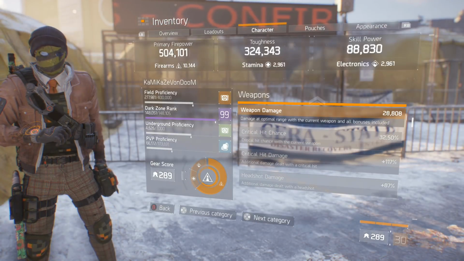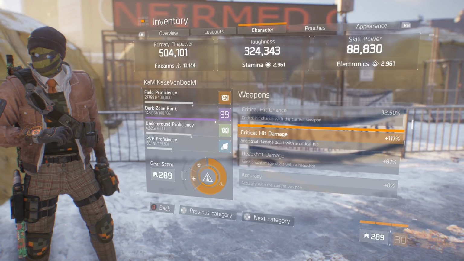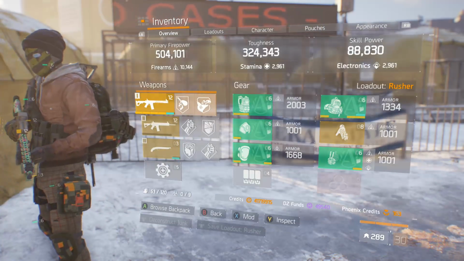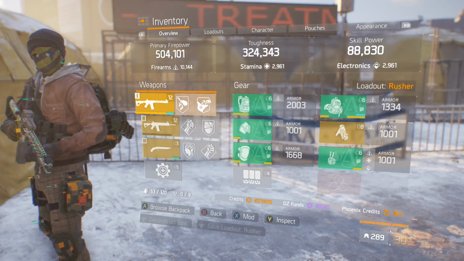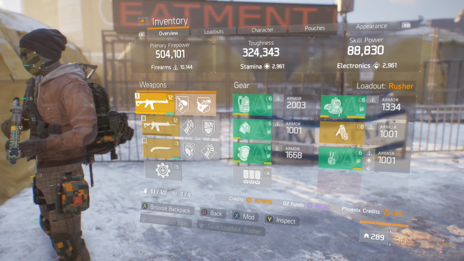So real quick, let me just give you a peep. You have 32.5 crit chance and 117 crit damage, and bringing up the rear, 87 on the headshot damage. Now that is without the Savage, that is without any of the additives or multiplicatives. That is all aside. That is all just bare bones.